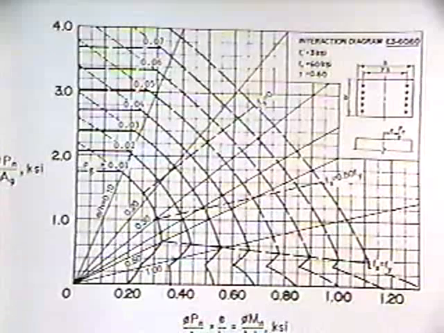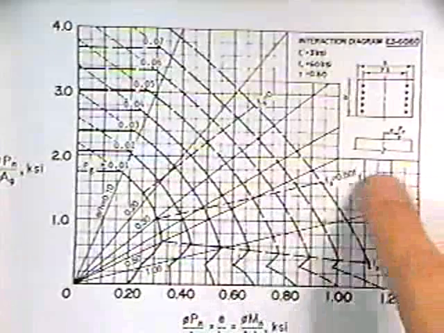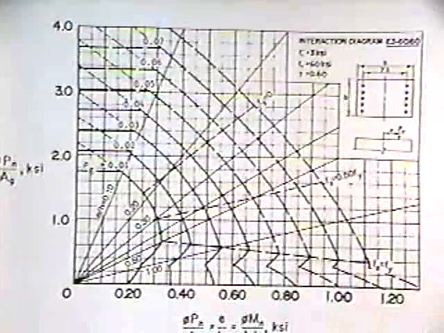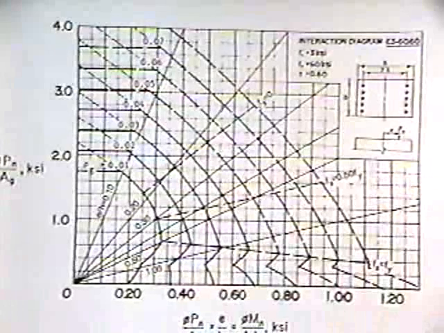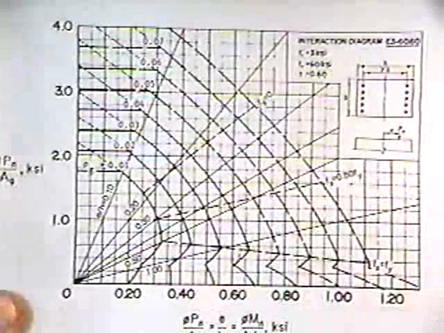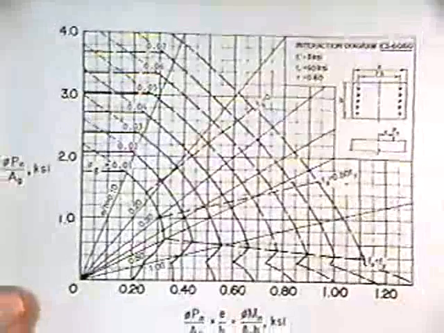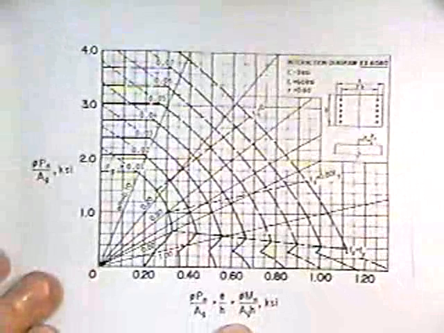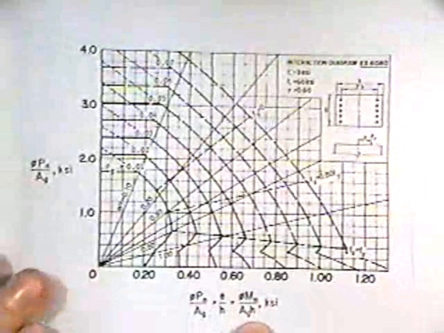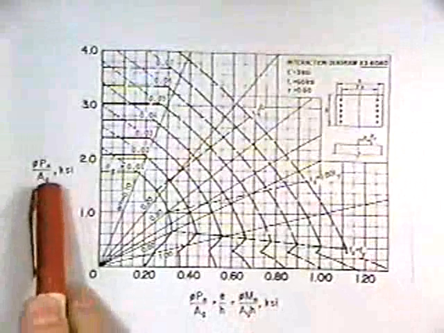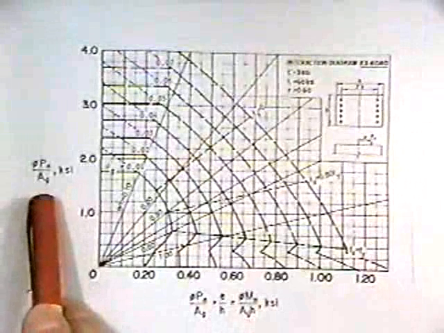This is when gamma is 0.75. Okay? So if your actual gamma turns out between the two, what you do is an interpolation. You just approximate. Now, the way these figures work is that on the horizontal axis, you're plotting the moment divided by AG times H, where AG is the cross-sectional area of the column and H is the height of the column, the depth. On the vertical axis, you have P divided by AG.